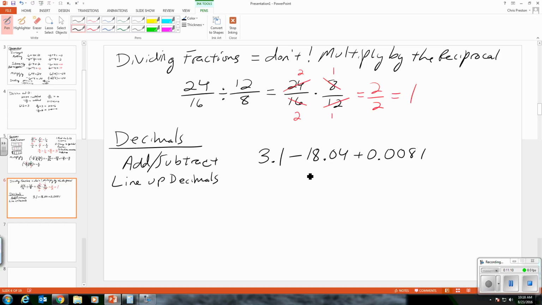So let's say I want to put these first two together. I'm going to take negative 18.04. You always put the larger magnitude number on top, just like they taught you in elementary school. Put the bigger one on top. For that, they always wanted you to get a positive number. We're not going to get positive. We have more negatives here. It's going to be negative.